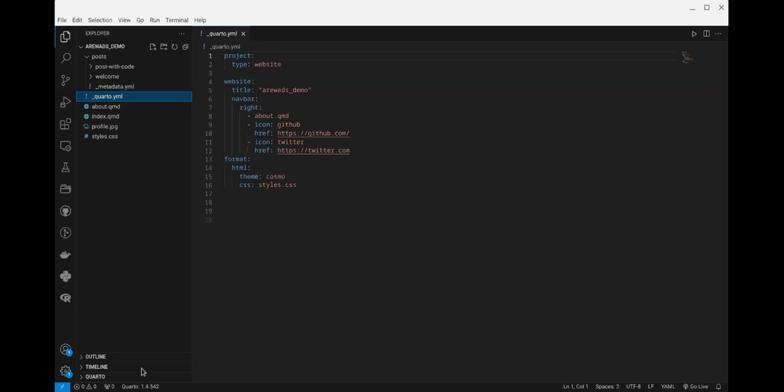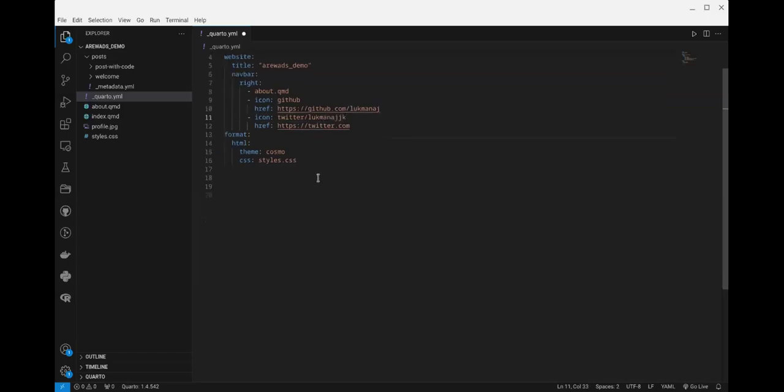Quarto.yaml is for the entire blog, how you want things related to the entire blog. So you have the type of the blog, the website, and then you have the name, the title. I can change the title here. And then you have the way it's arranged, the navigation bar, and everything. Since it's a personal blog, we can add our details, like GitHub. You can add your GitHub ID so that it just goes there. If you're interested in putting Twitter, you can put it, and other details. You can even add other things here.